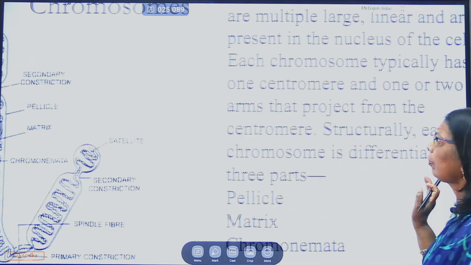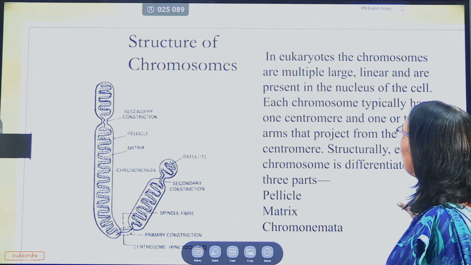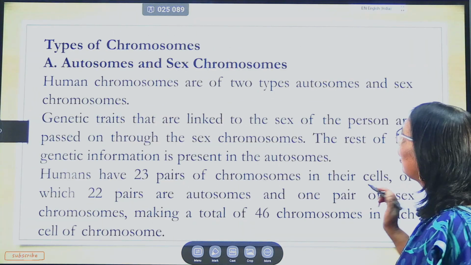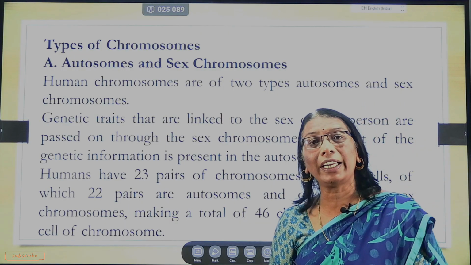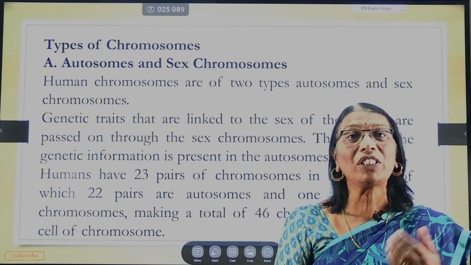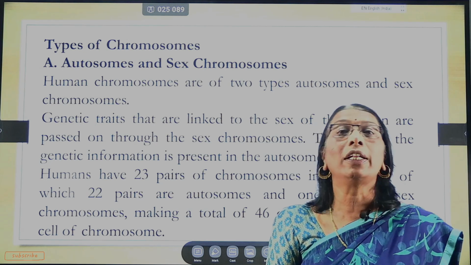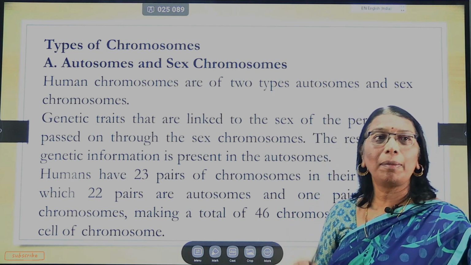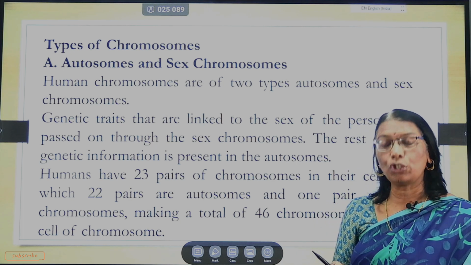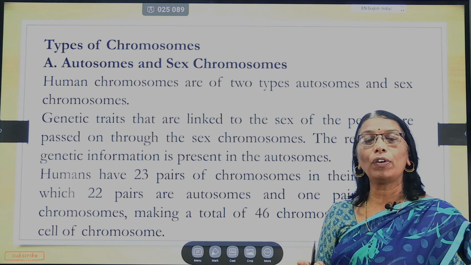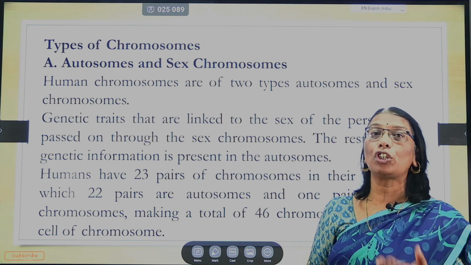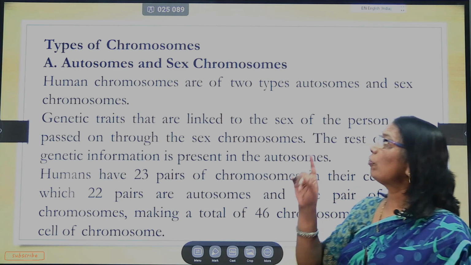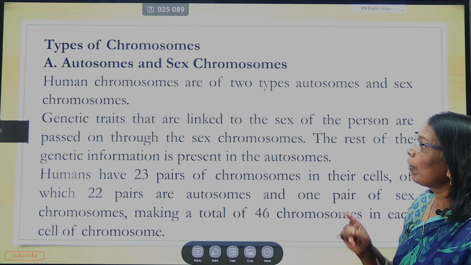Then we found that the classification of chromosomes takes place on the basis of which type of genes are present on that chromosome. The second classification is on the basis of the centromere, that is, the number of centromeres present throughout the length of a chromosome as well as the position of that centromere. First, we will turn towards the types of chromosomes.